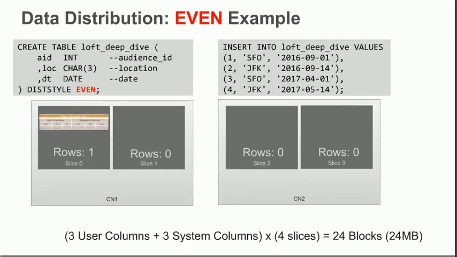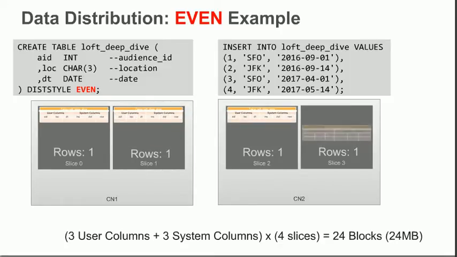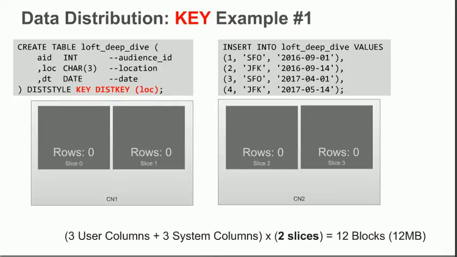So just moving through this example, with distribution style even, what's going to end up happening is, as I mentioned, we're just going to round robin the data through the cluster, and it's just going to move through in a very nice even fashion. If we picked distribution style key, for example, you can see in the red there that's highlighted, I've picked distribution key location.